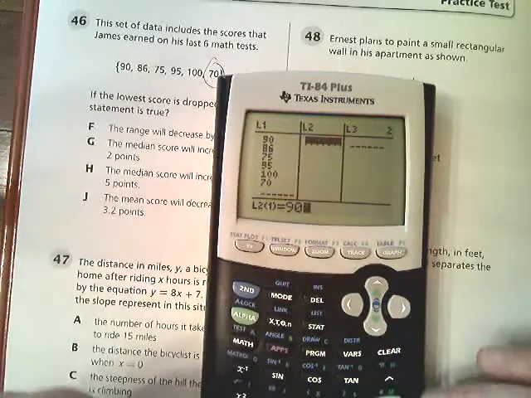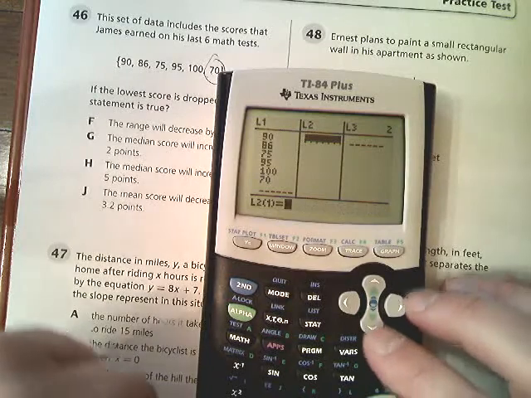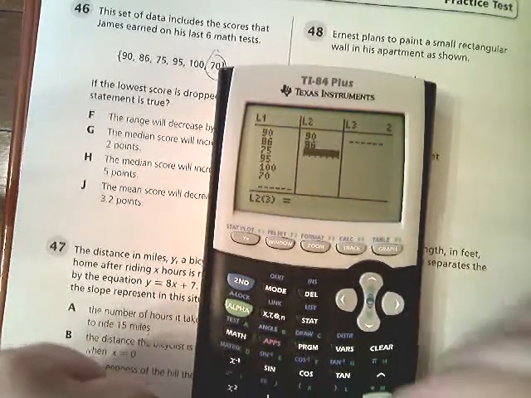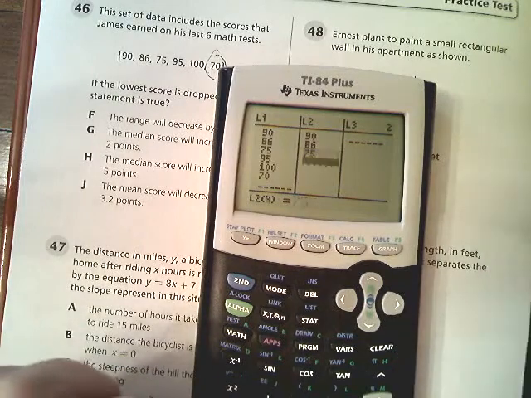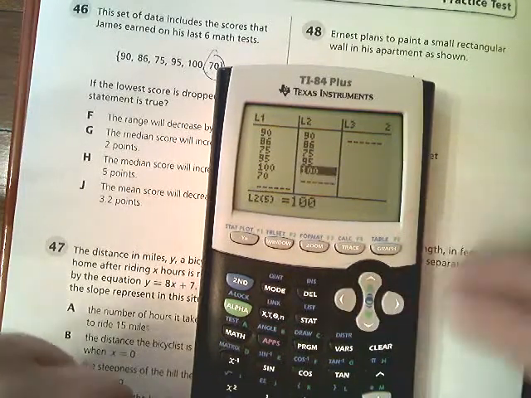Over in L2, I'm going to type them all in again, except for the one I'm dropping. Apparently I'm going to do this in the wrong fashion and not hit enter. All right. So now this list should have five in it.